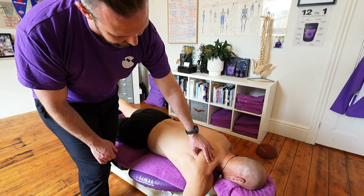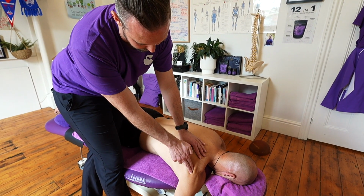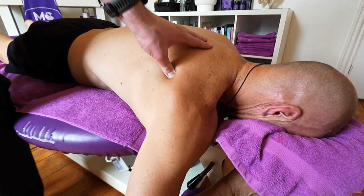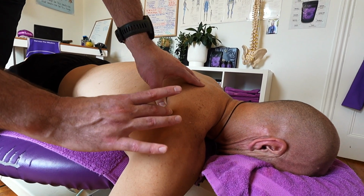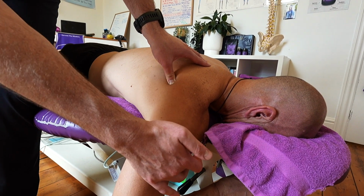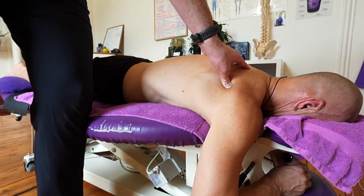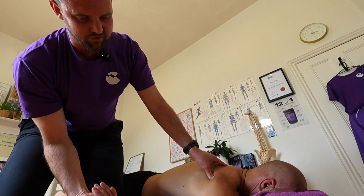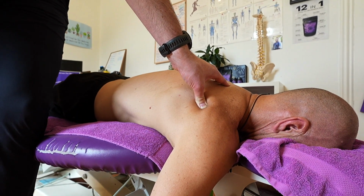So I'm going to start up just underneath the scapular spine, which runs all the way along here. I'm going to start by sinking in with my thumb. It's a funny muscle because all the fibers converge and wrap around the front of the humerus to insert almost next to the biceps tendon, all the way at the front, which is what facilitates that opening movement, that external rotation.